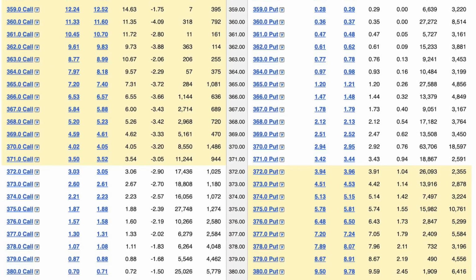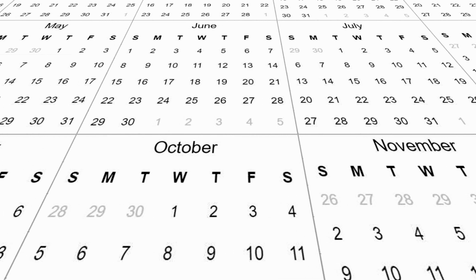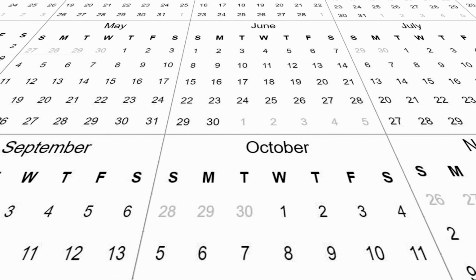When you see how much it costs for a specific options contract, it's good to know that there are three parts that make up that premium. The first part is the underlying value of the asset. The second part is the expiration. How much time is left on that contract until it expires? And the third part is today's topic, volatility.